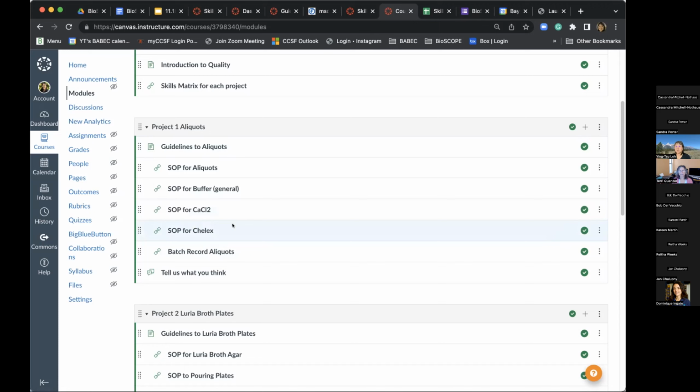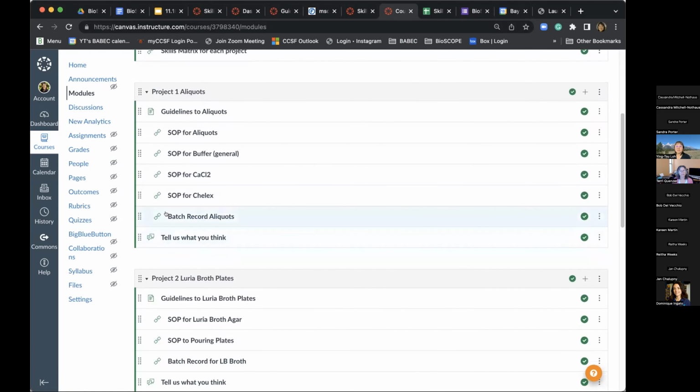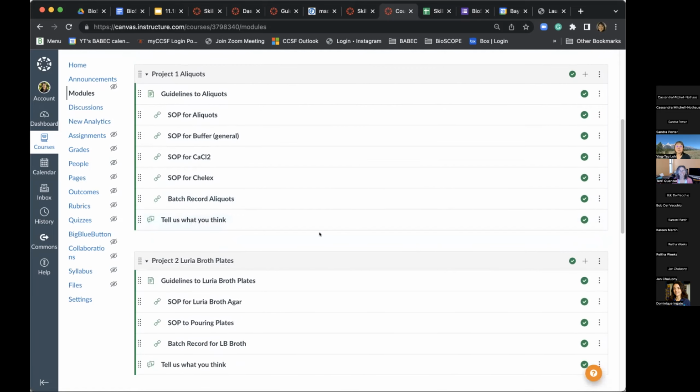The other bit too is about labeling. How do you want it labeled? As BABEC, we work a lot with high school teachers, for example, and we don't want expiration dates on them, even though that's part of what industry wants. This is something we talk to our producers about, because our high school teachers freak out if they see that the expiration date has passed. But for our stuff, it's not like food or something. It really is pretty robust.